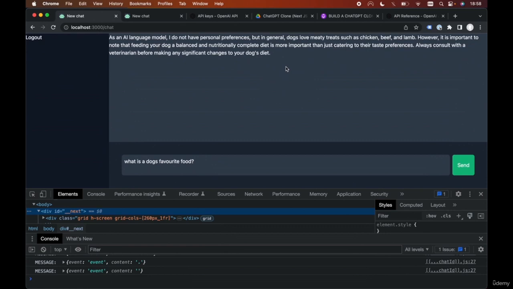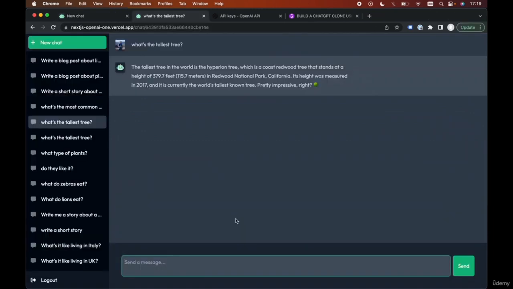So we're going to add our user message at the start of our chat, followed by the streamed response as a second message in our chat, and we'll style each of those messages appropriately to make them look more like an actual message. So we'll take a look at that in the next lecture. In this lecture, we're going to make our messages look more like a back and forth conversation.